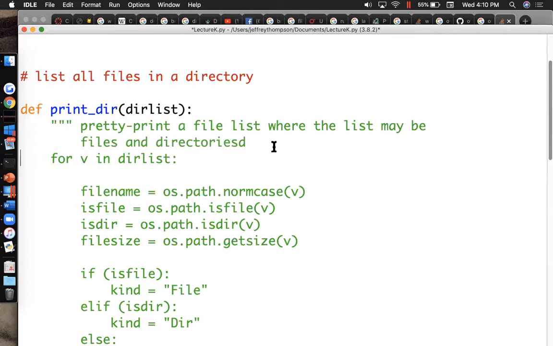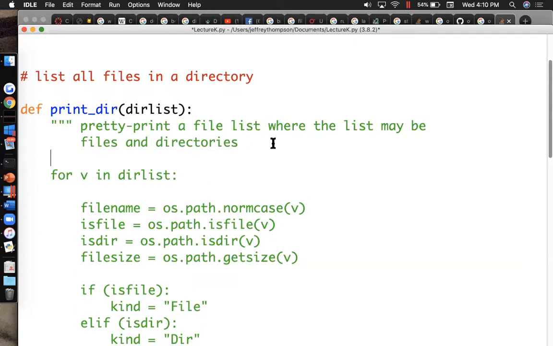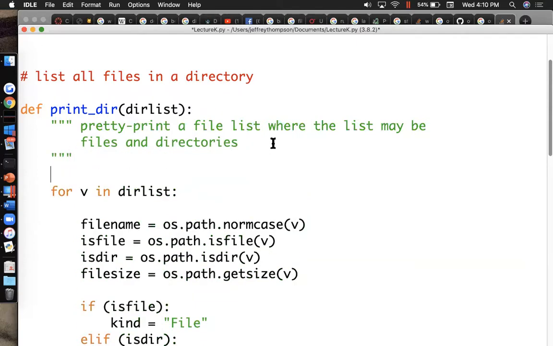That's what our function does. So pretty print a list, whether the dir list may be a list of file names or directory names. Yeah, I think that's pretty specific.